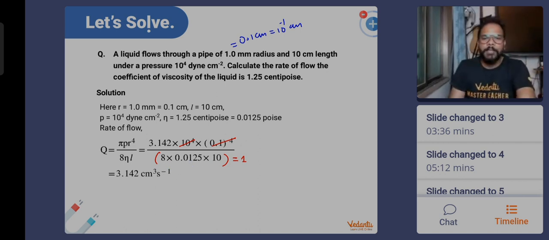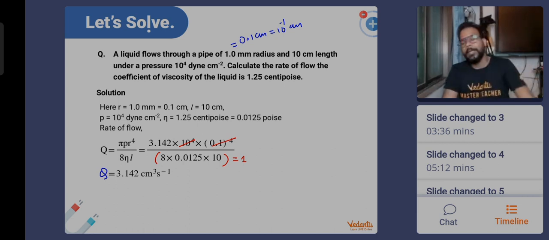You can do that yourself. So the denominator comes out to be 1, and in the numerator everything got cancelled. The value of rate of flow comes out to be pi centimeter cube per second. That's our answer. As simple as that is the calculation. So very smartly they have given the values, and we were supposed to not convert anything into SI units. In this particular part of the chapter, we will keep an eye on the options also. If the options suggest that things can be solved in the CGS unit system, we will try to keep it that way.